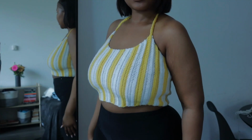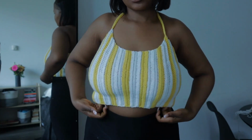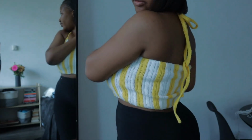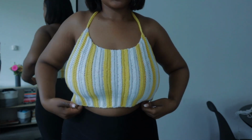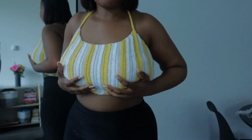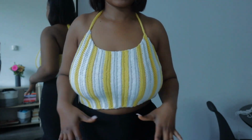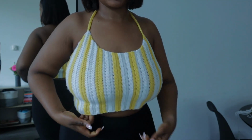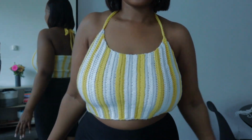Hey guys, so this is what we have going on now. You can tell that this fits, but I don't like the fitting of it. This is what it looks like on the back. So I'm going to attach an elastic band so I can have this actually be a bralette and a top. But you don't have to do this if you have this fitted around your waist area, but because there is still a gap, I am going to go ahead and attach an elastic band.